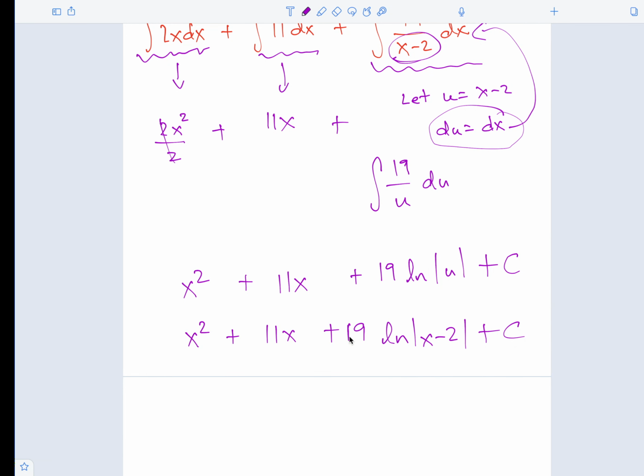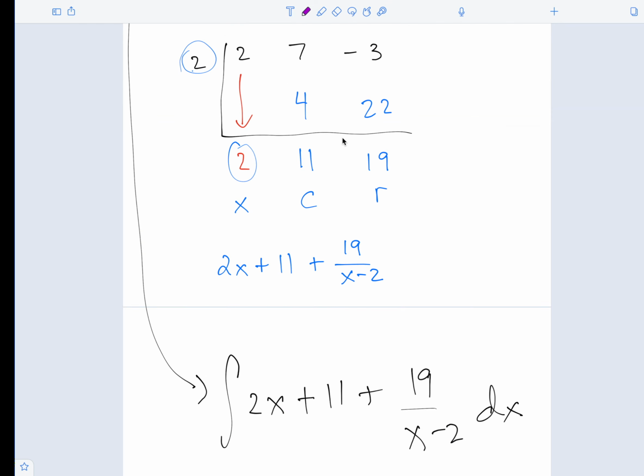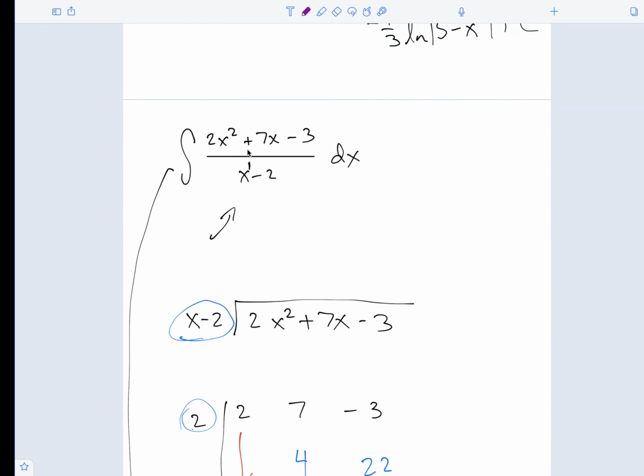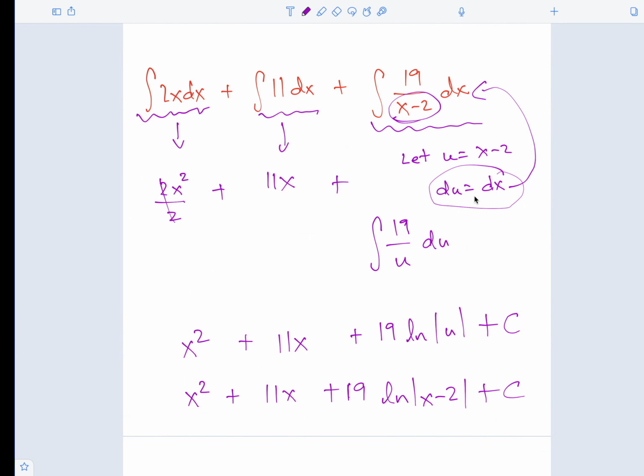What am I stressing here? What I want you to see is that the u value is okay, because when I do u substitution, I end up getting du equals dx. So a really good tell that we're going to want to use synthetic division or long division is when the denominator is a linear term. Because when you take the derivative of a linear term, you're doing u sub, you're going to basically get du equals dx. And that allows me to break it down.